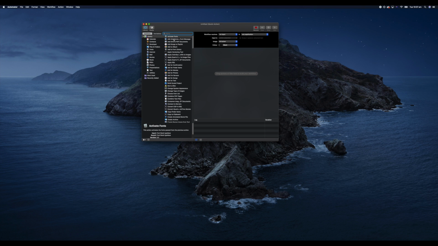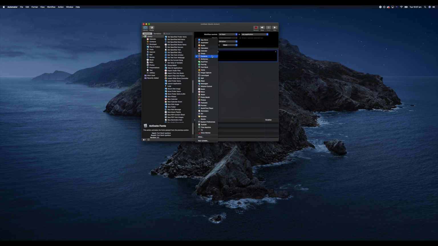So what we're going to do over on this left hand side is find launch application. You can see it's in alphabetical order, so we'll scroll down, and we're going to find launch application and drag and drop it into this window on the right hand side.